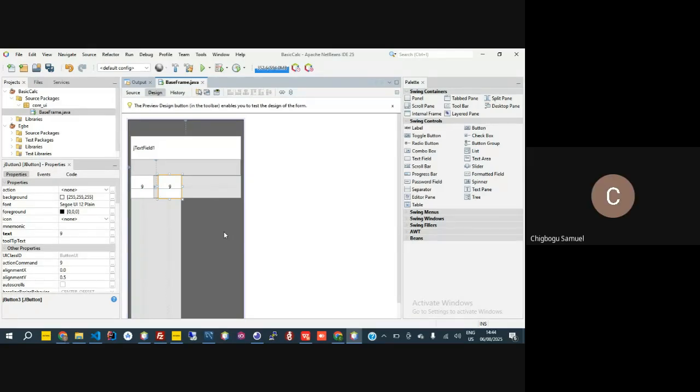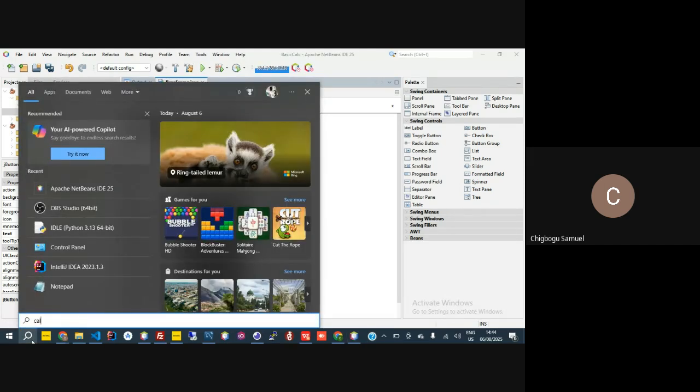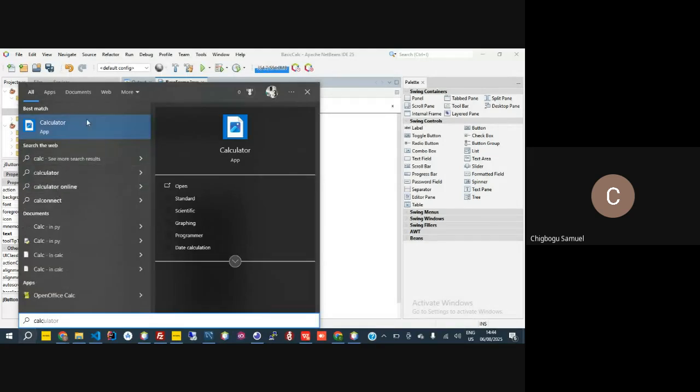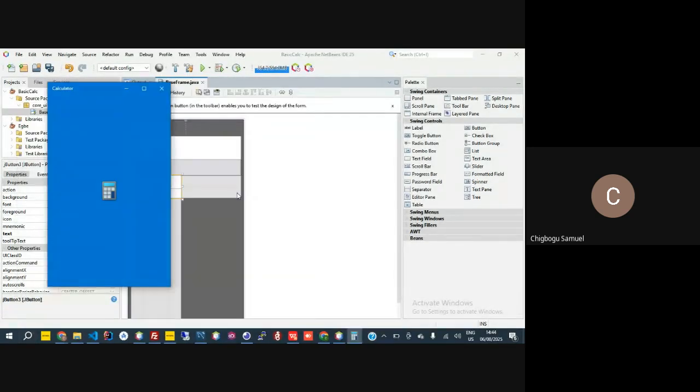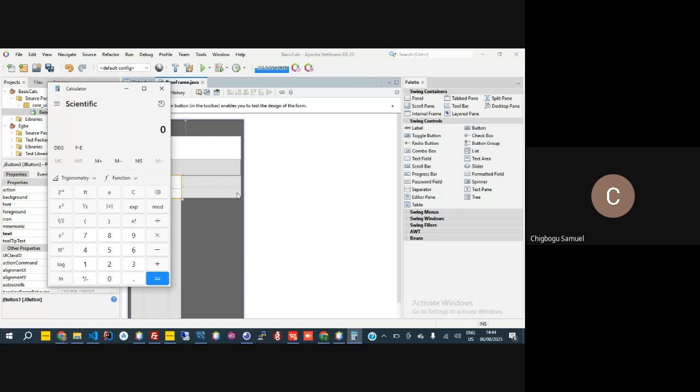Okay, so I'm using it as a container to group these things, right? Consider it like a way to manage a group of items. Now, this is very useful when you're dealing with complex screen layouts. So that if I wanted to hide, okay, let me see whether I can find this calculator. Are you seeing this Windows calculator?